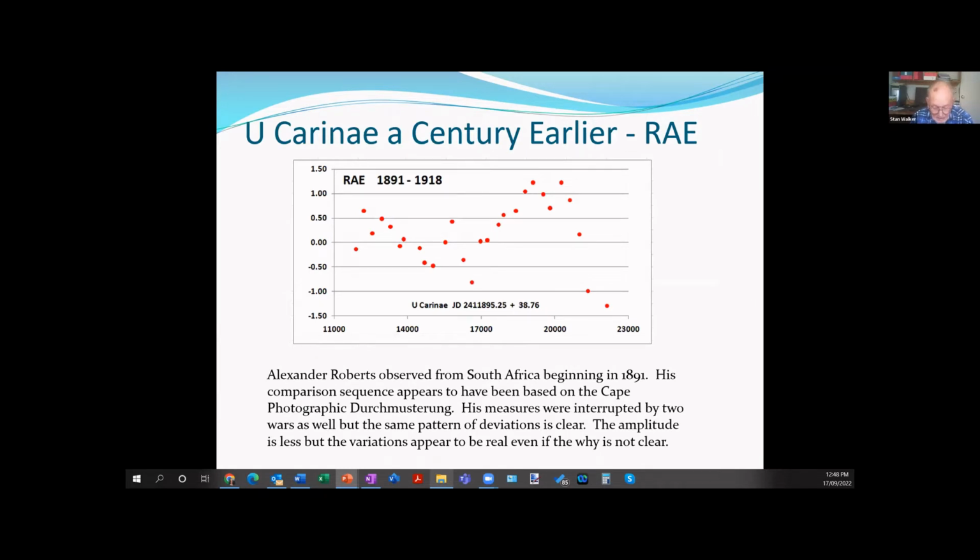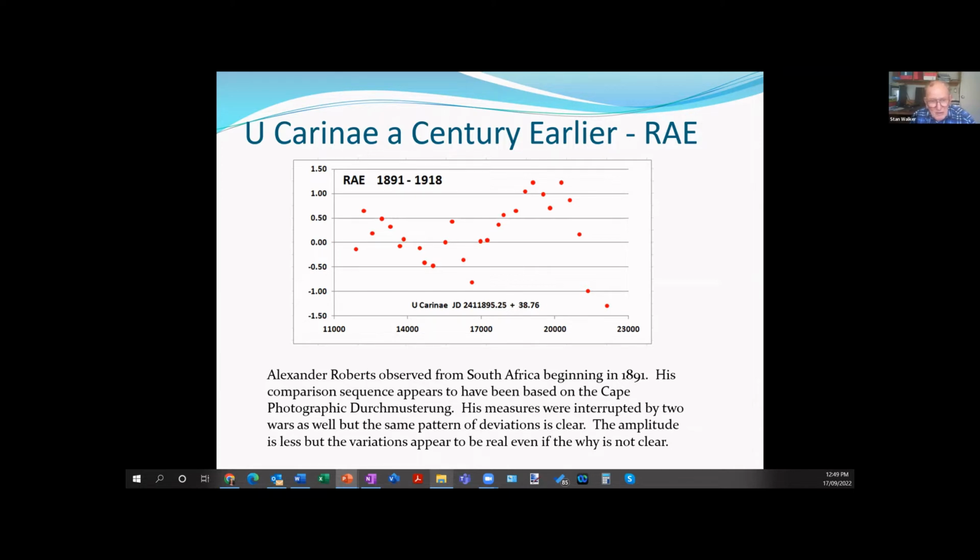And that also was seen by some of the early observers. One of the most prolific early observers was a gentleman called Alexander Roberts, observing in South Africa. It's interesting that he observed through the Boer War and the Great War.